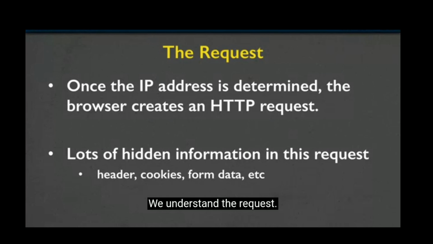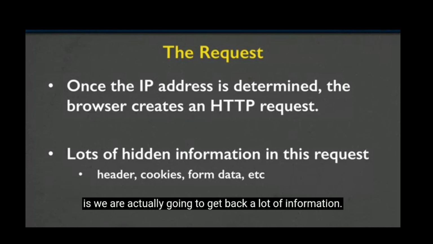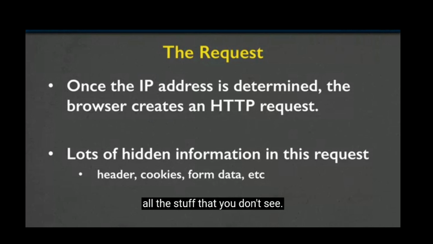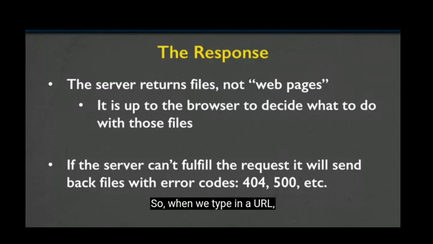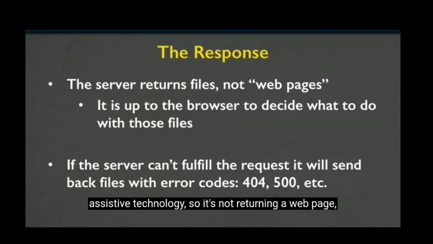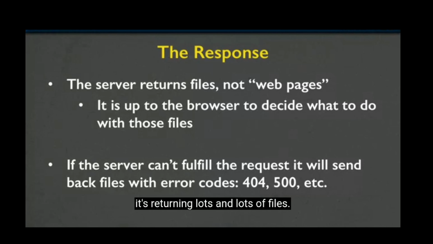We understand the request. What happens though once we type that in is we are actually going to get back a lot of information. Headers, cookies, form data, all the stuff that you don't see. So the important thing to know is that the server returns files, not web pages. For a lot of us, we're very visual. So when we type in a URL, we're looking and we're like, oh, here's my page. But sometimes the browser might be returning something for different types of screen readers, assistive technology. So it's not returning a web page, it's returning lots and lots of files.